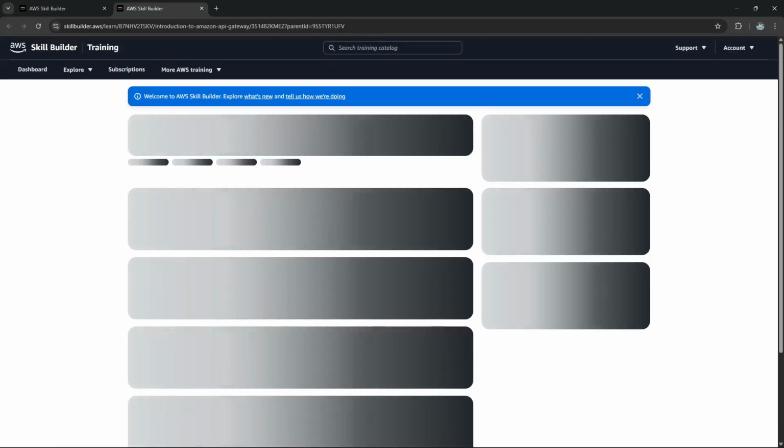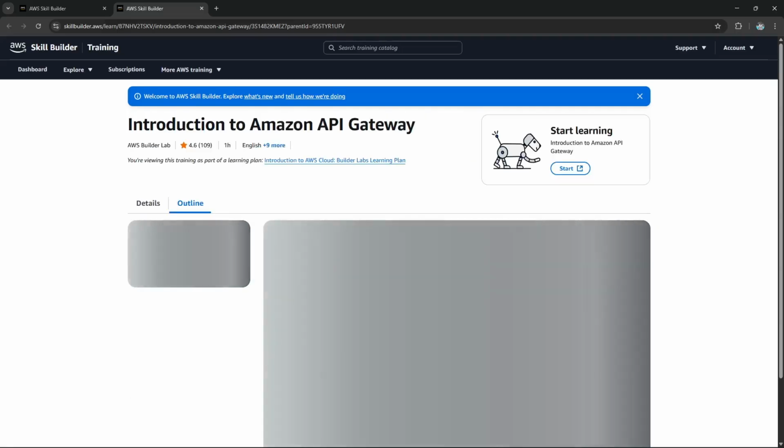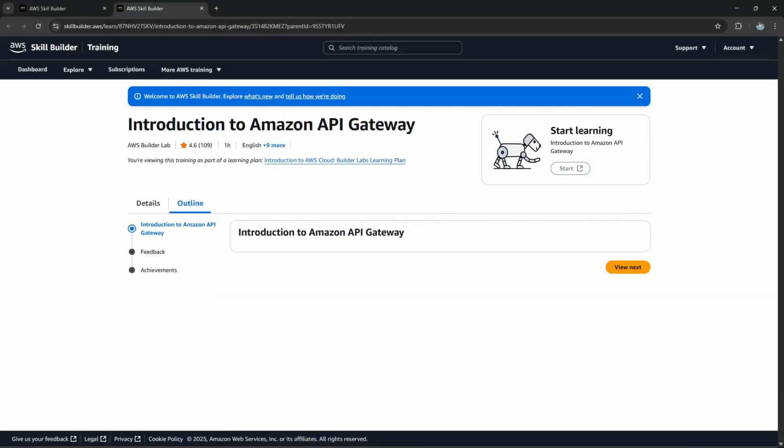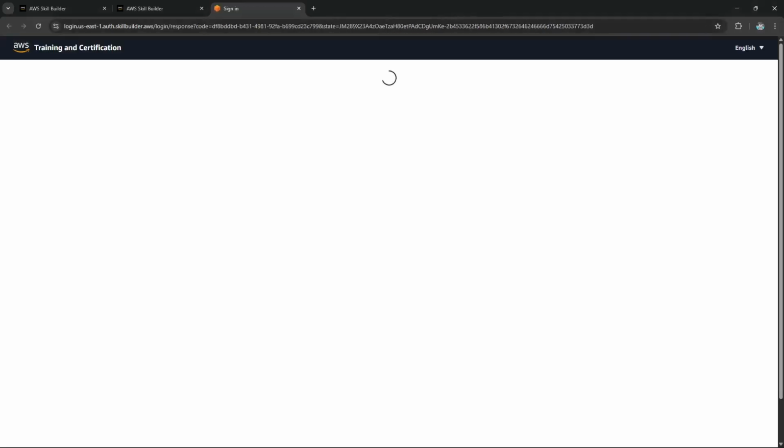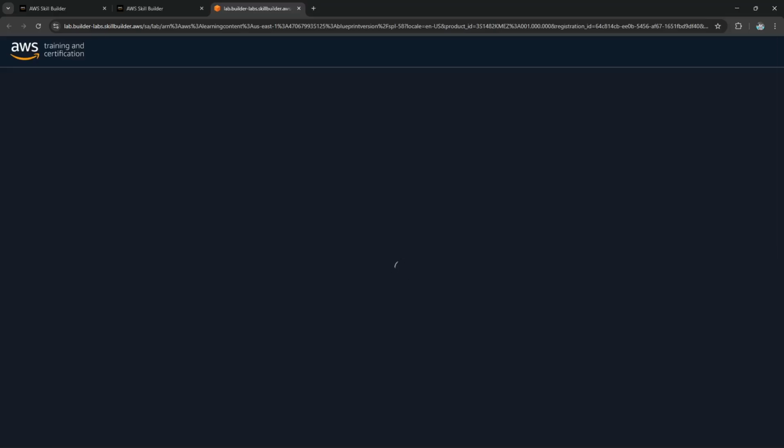Just click on go to training, and then we have the page to start our hands-on demo, which is created by the AWS training and certification team. Just click on start, and it will create a document for us. They will provide us a document in which the whole hands-on guide will be there, how we are going to do this hands-on. Sometimes it requires sign in, and sometimes it will by default take the sign in, log into the page, and create the document for us. Just wait for a few minutes. The lab document will be ready for us, and then we will do the hands-on.